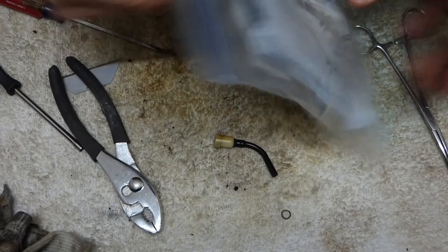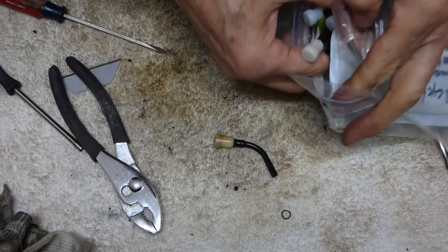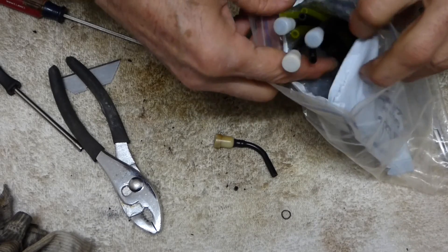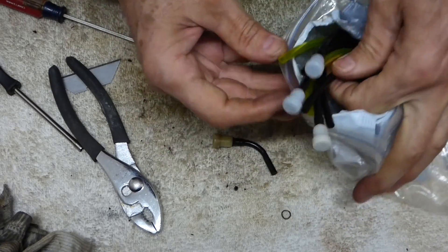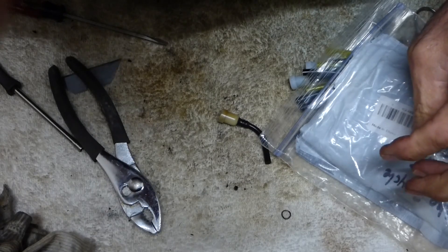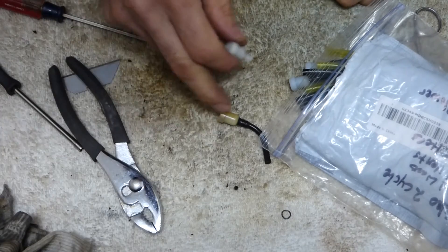Here's some new ones I have. If you just get the vent, it's like six bucks. Or I ordered this for an Echo blower, I guess — it came with all the fuel lines, a grommet, and everything. Let me see if I can pop one of these off. I'll just change it out. I can suck air through it a lot easier than the other one — that one's a lot more restricted.